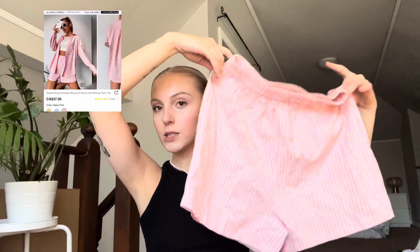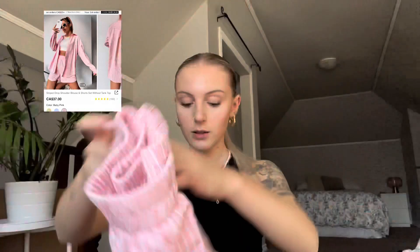We have another two-piece set — super spring/summer beach vibes. The bottom is little pinstripe pink and white shorts, and the top is a long-sleeve button-up. I would wear this open over a bikini or a little white bra top. I'm definitely going to wear this on my trip over a white or pink bikini. It's really nice material, super soft, so I'm excited to wear this.